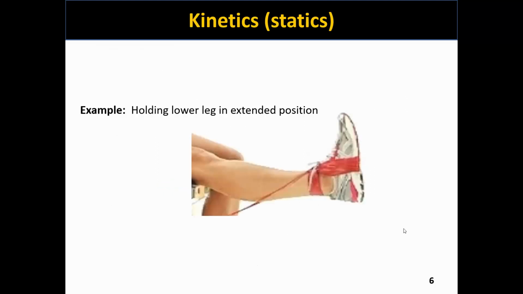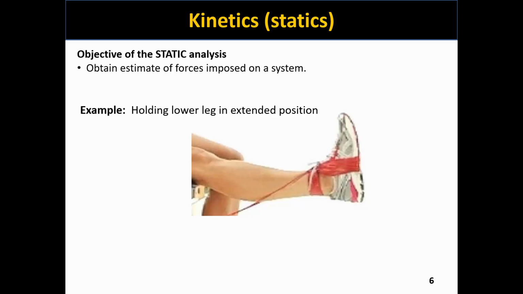And so when we talk about conducting a static analysis, the objective is to gain an estimate of the forces imposed on a system, and we're going to use what's called a free body diagram to start the process of conducting a static analysis. And the reason that we want to gain an estimate of the forces imposed on a system is that some of these forces could be potentially damaging to the structure of a given system.